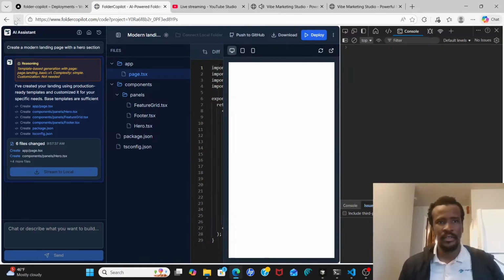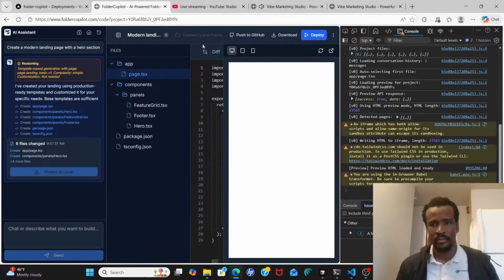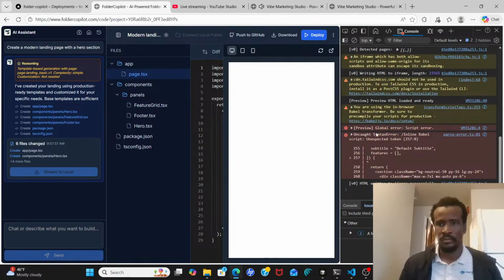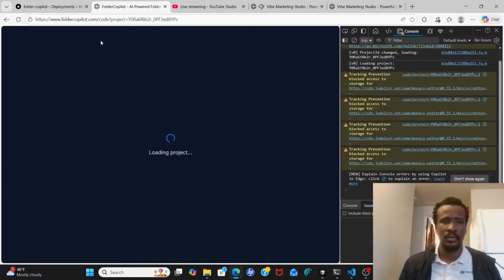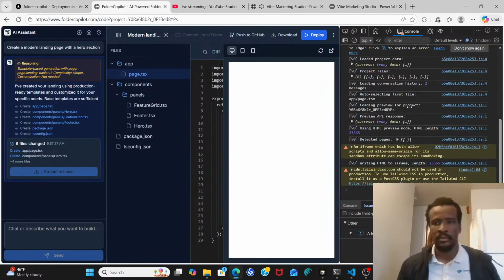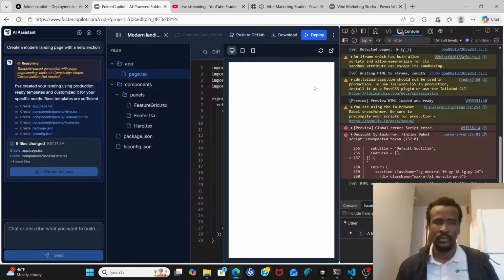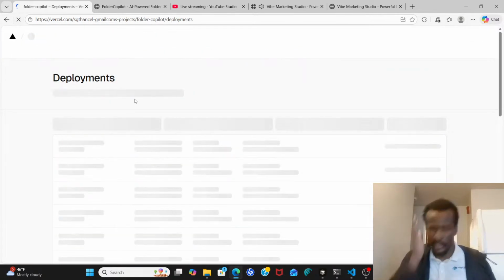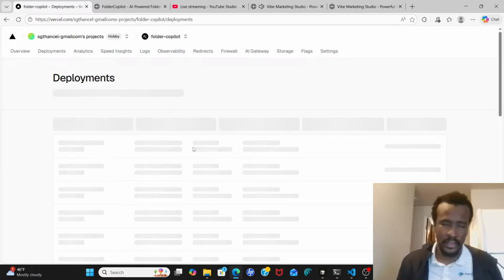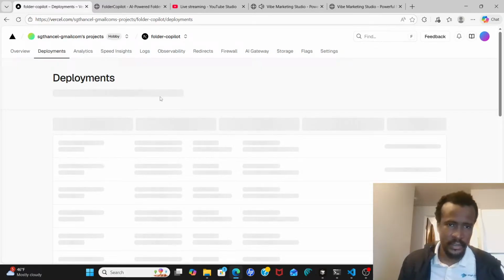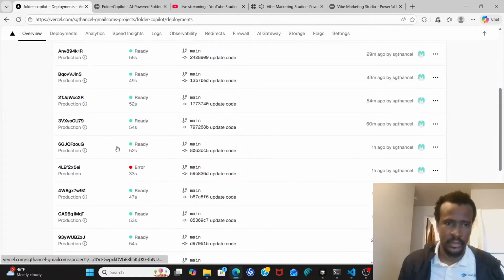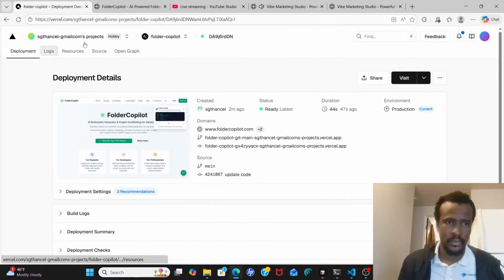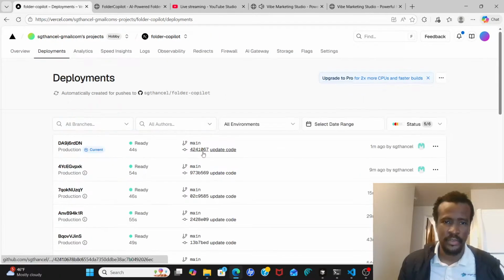Preview is still not working. But it said we should go to the actual deployment runtime logs to see why it's not working. So that's what we're gonna do. But let's make sure we click the right one. We don't want to click the wrong thing.